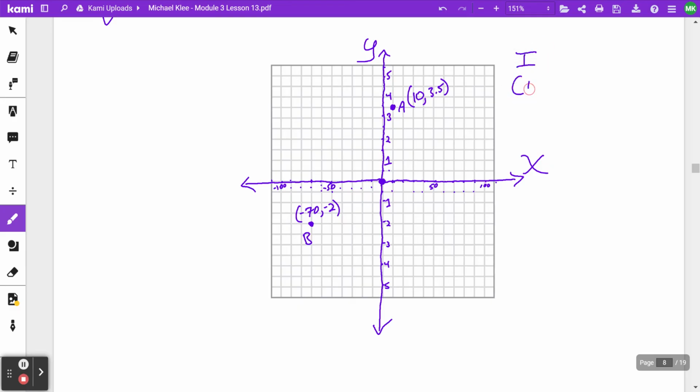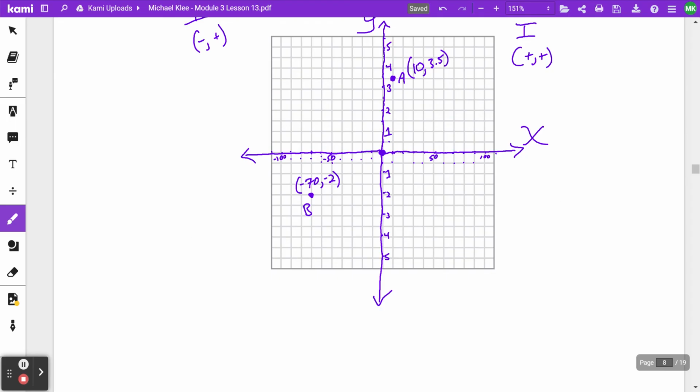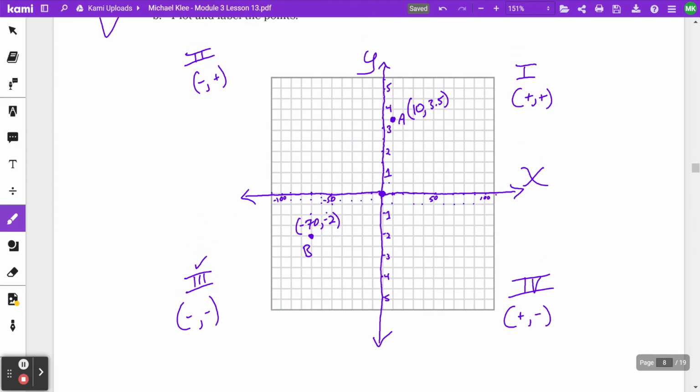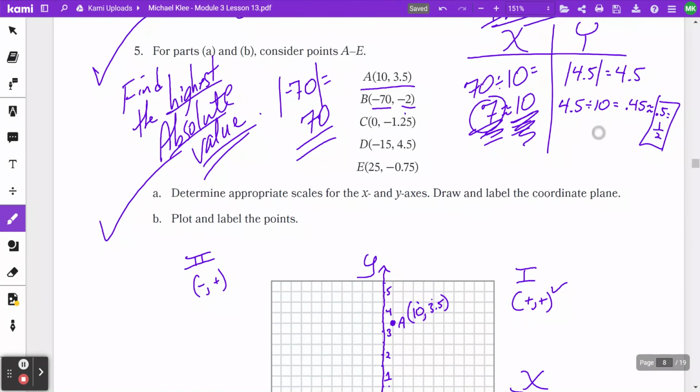And I always like to put my little quadrants in here, my quadrants and my values, my x and y values. So my x will always be a negative here, my y will always be a positive over here. Quadrant 3 will be 2 negatives, a negative x and a negative y. And quadrant 4 will be a positive x and a negative y. Just so things match, right? So if I have 2 negatives, I know I'm in the right spot. If I have 2 positives, I know, again, I'm in the right spot. And I can keep going.